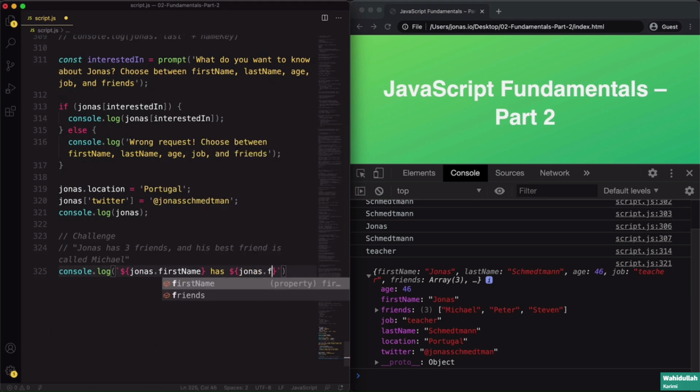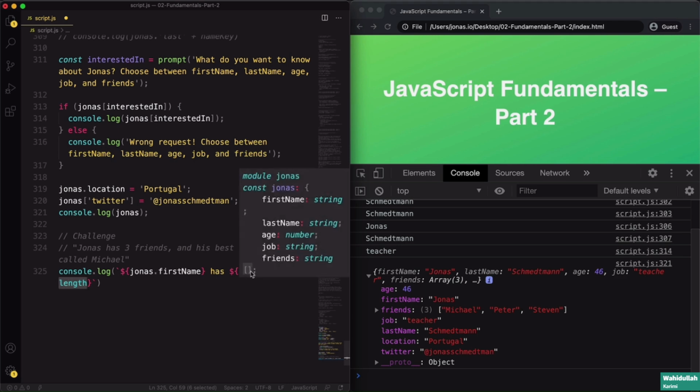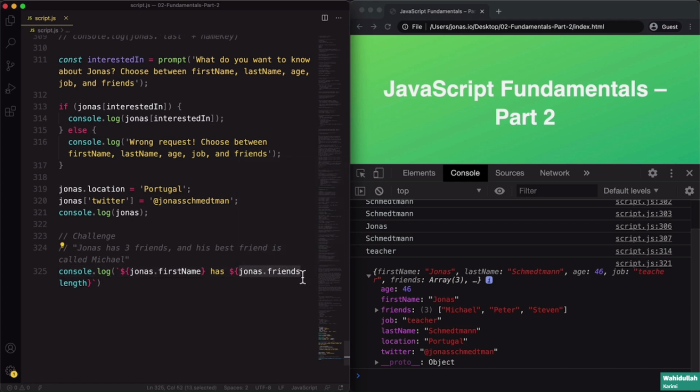Jonas.friends, and this is our array, right? And on this array, we can now ask for the length. Basically you can see here that length is also a property that is available on all arrays. So it's a property that we don't define ourselves, but it's automatically available. But now that you know about the dot notation, you can also start to understand that .length is just a property that is available on all arrays. And that's what we're doing here. So again, we have an array, which is this one. And on there, we can simply then request .length. Okay, let's continue the sentence now.